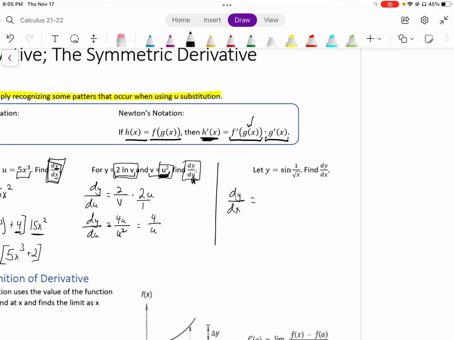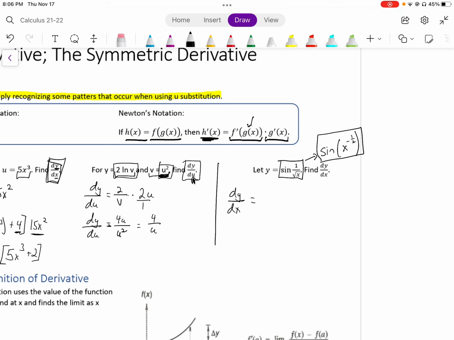And as we look at this function, this is where we really can see the chain rule idea. This is primarily a sine function. So it's the sine of, a lot of times we like to write this not in a square root form, but as x to the negative 1/2, because that square root is in the denominator. It's a square root, so it's x to the 1/2, and we can bring it to the numerator by making it negative. And so we want to find the derivative of this function right here.